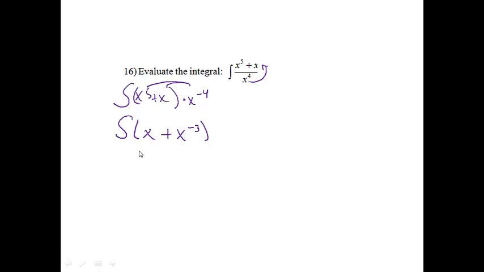And now from here, I could take the integral of each part. Remember, we'll increase the power by 1 in each one of those. So this first one will be 1/2 x squared. And then the second one, if I increase my power by 1, I'll get x^(-2). Multiplying by the reciprocal on the outside will give me negative 1/2. So rewriting this will be 1/2 x squared minus the 1 stays up top, but the 2 is going to stay on the bottom and the x is going to move to the bottom. So that's how that part is going to look. And then of course we have plus c.